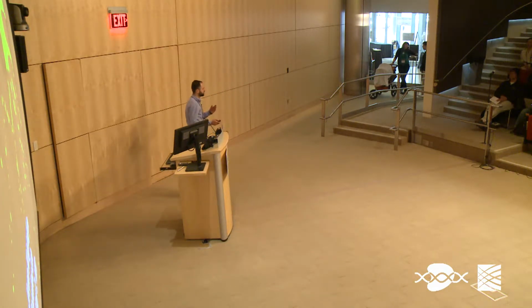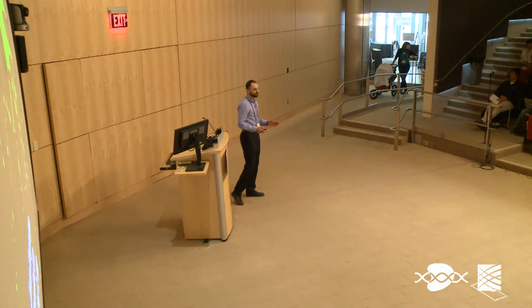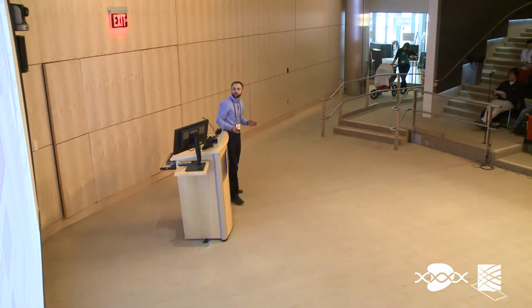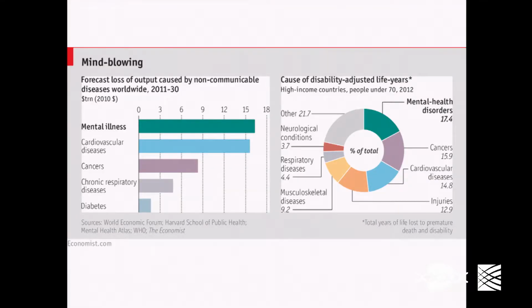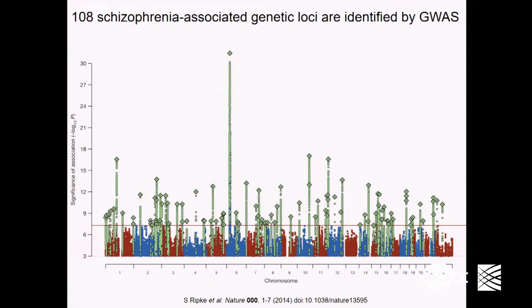So let's talk about using Cas9 to study mental disorders. Mental disorders are one of the leading causes of disability and a big economic burden for society. But we still don't fully understand the origin of the disease. One way we look at it is genome-wide association studies, which identify genetic risk factors linked to the disease. One example is the recent biggest GWAS that identified 108 schizophrenia-associated loci. But most of the time, each locus has a very small effect because of the multigenic nature of the disease.